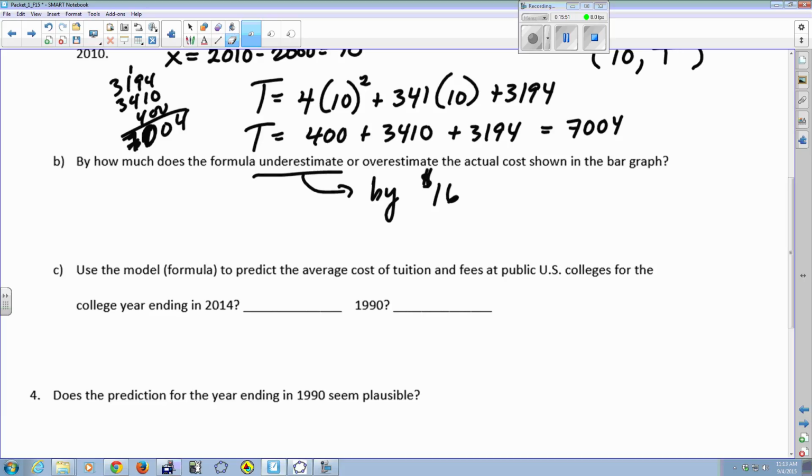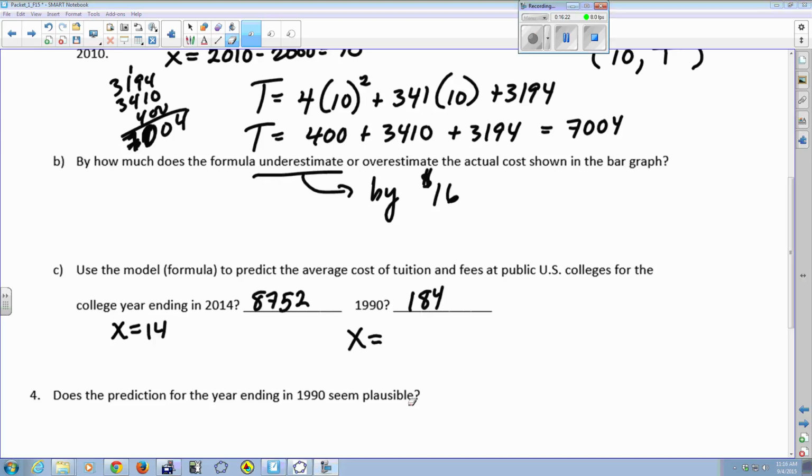Okay, so I would like tables 1, 2, and half of 3, which means you get cut in half, to find the average tuition and fees for the college year ending in 2014, and then the rest of you to do 1990. And when you're done, put up your flag. When your table has the answer, put up your flag, and then confer with the other table. And when you're all in agreement, put the answer on the board, okay?